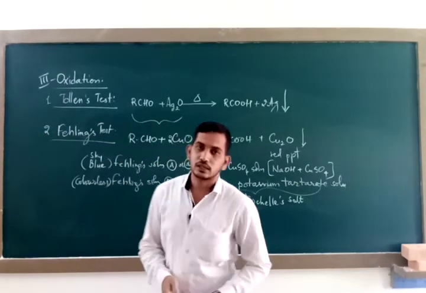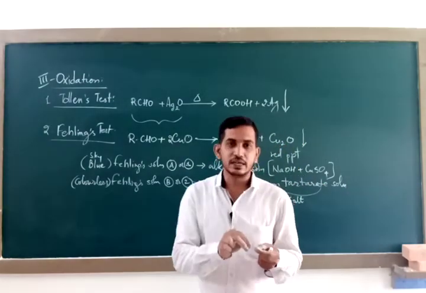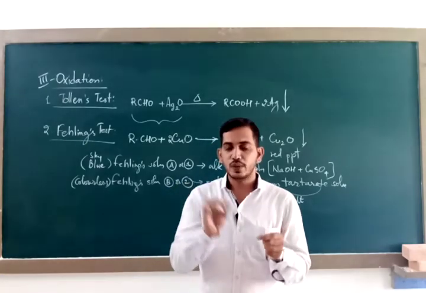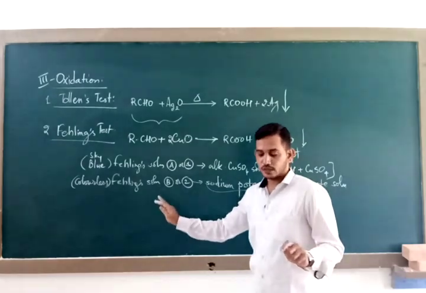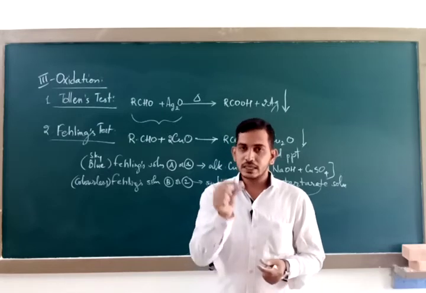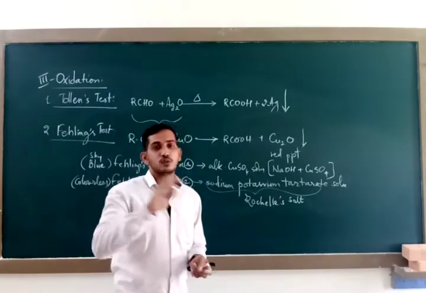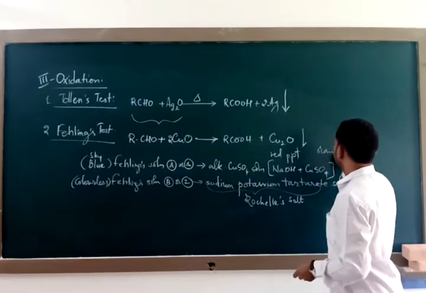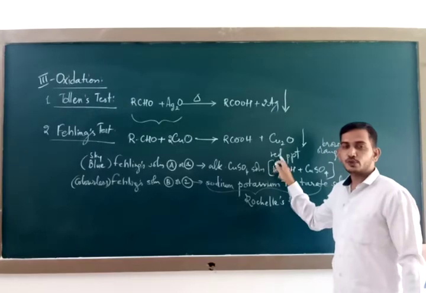Now why I am telling you this is, you will have a sound idea of how to carry out this test. To a given test tube, you add the given compound, then you add equal quantities of Fehling's solution 1 and 2, Fehling's solution A and B. First you will add Fehling's solution A, which is sky blue in color, then you will add Fehling's solution B, which is colorless. When these two are added, your mixture will turn dark blue. Keep this test tube in a water bath again for 5 to 10 minutes and observe the change in color. The bluish solution will now change into a reddish precipitate. If not red, it can give you an orange red or brownish precipitate. It is due to precipitation of cuprous oxide.